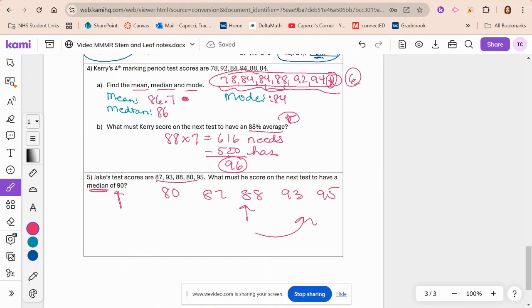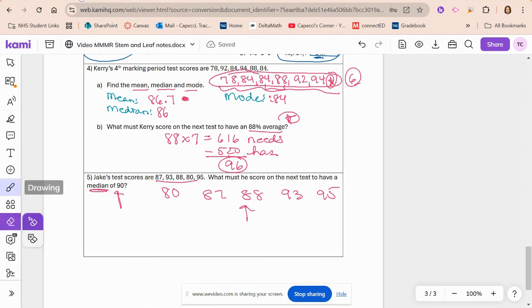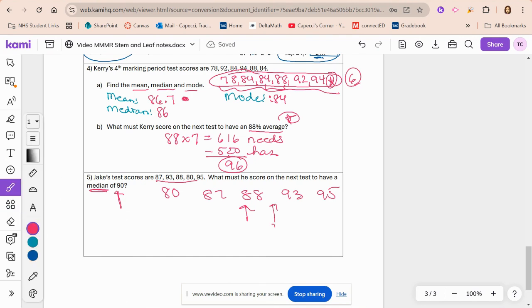Well, I realize that right now the present median is 88, and I realize that 90 is 2 points from 88, which is the present median. So let's see what happens if I go 2 points on the other end and I make that 92 to be his score. If I slide 92, which would appear right there, what would the median be? If I'm off, I can always adjust, right? So I have 2 scores on the left, 2 scores on the right. If these are my middle 2 numbers, then yeah, 90 is going to be right in the middle of that. So the score he needs is a 92.